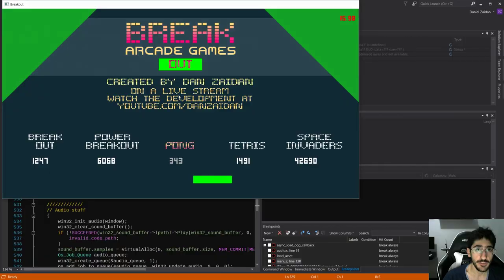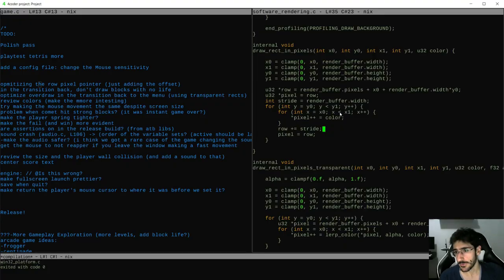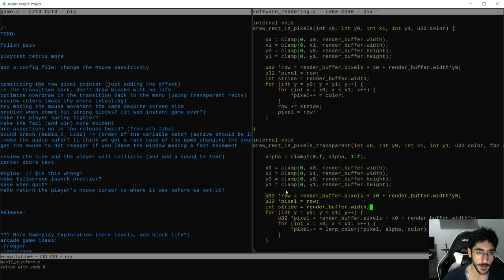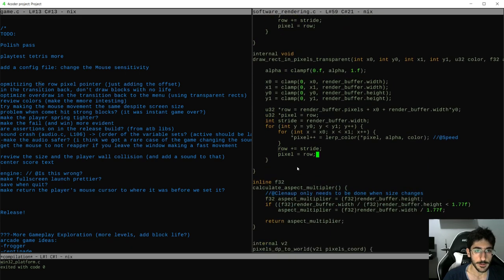So we didn't change anything visually. And probably the performance gain was very small, but it's a nice cleanup thing to do. And it's probably a better way to do this in terms of code. Yeah, I don't know. But I'm gonna do these in the other cases as well. So I'm gonna add this guy, remove this guy, add this guy. This is for the draw rectangle transparent pixels. Okay.